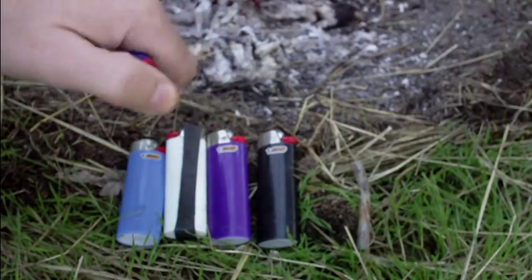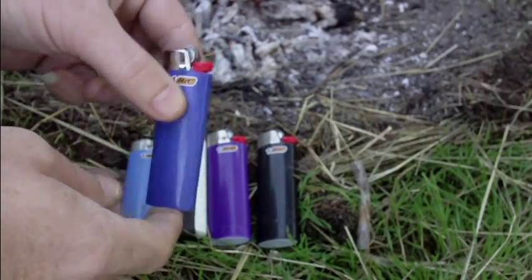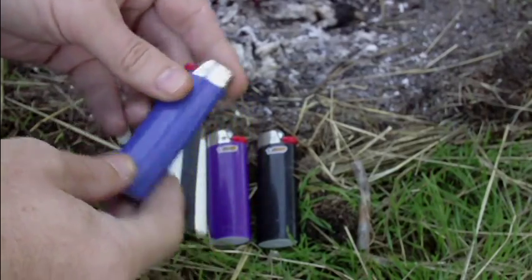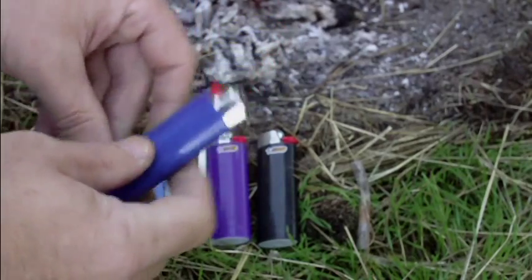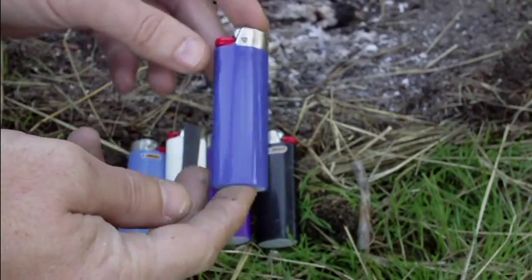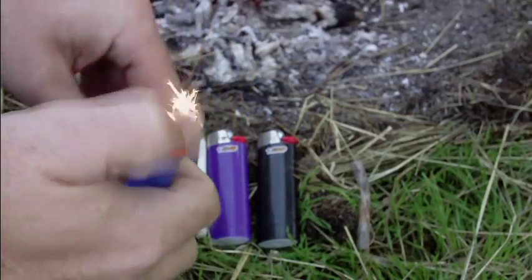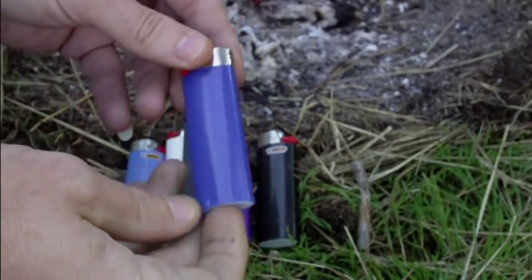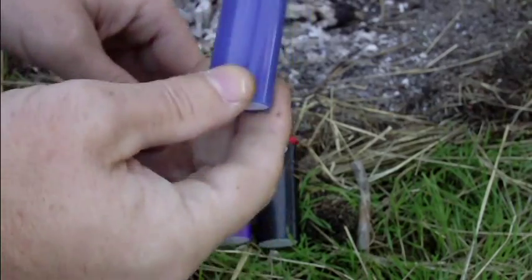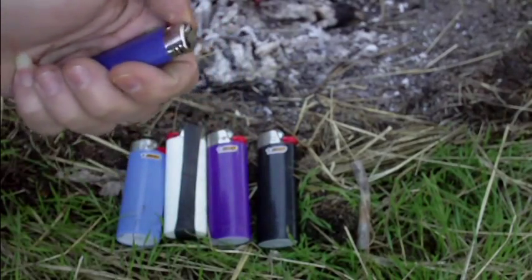One of the first things that people don't like is cold. When these things get cold, they tend to not function as well. How to overcome that? Really simple: warm them up, keep them warm. You don't want to leave your lighter in your pack or somewhere away from a heat source. You can keep it in your pocket, keep it close to you. If it is cold and you can't get a good flame going, put it next to your body, tucking it under your armpit or whatever you've got to do. If you need fire quick and your lighter's cold, warm it up and it'll function perfectly well.